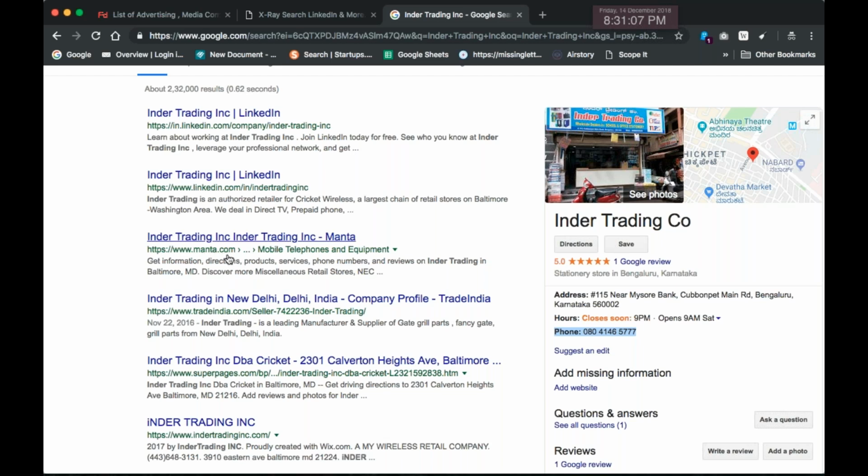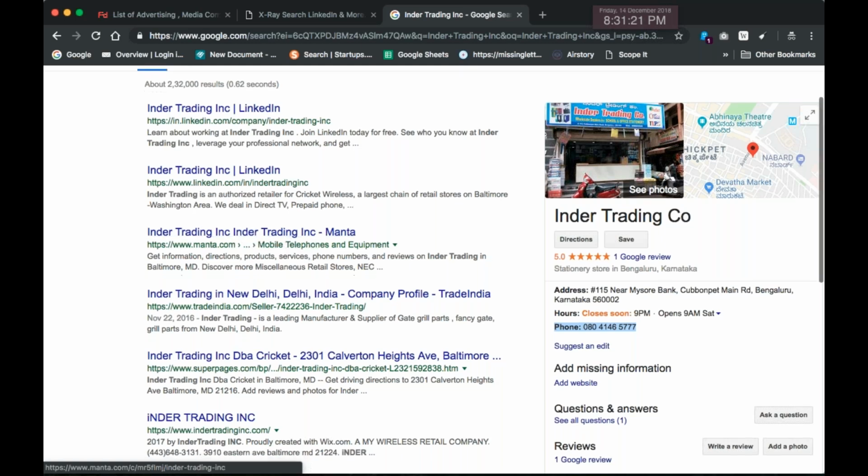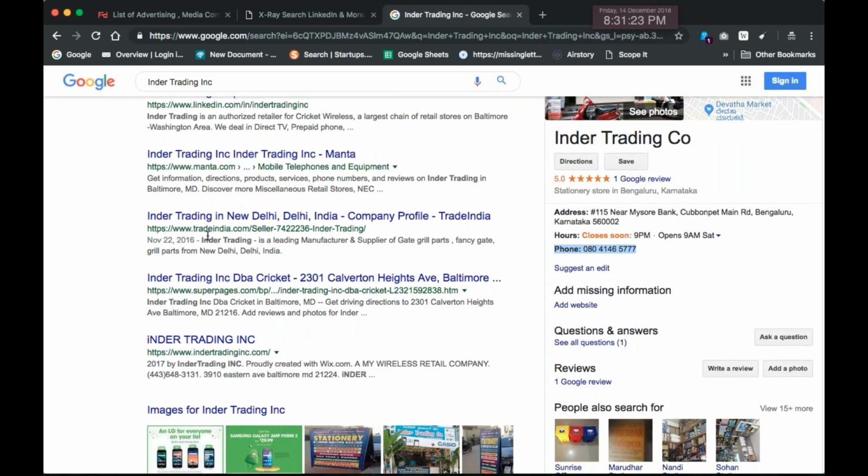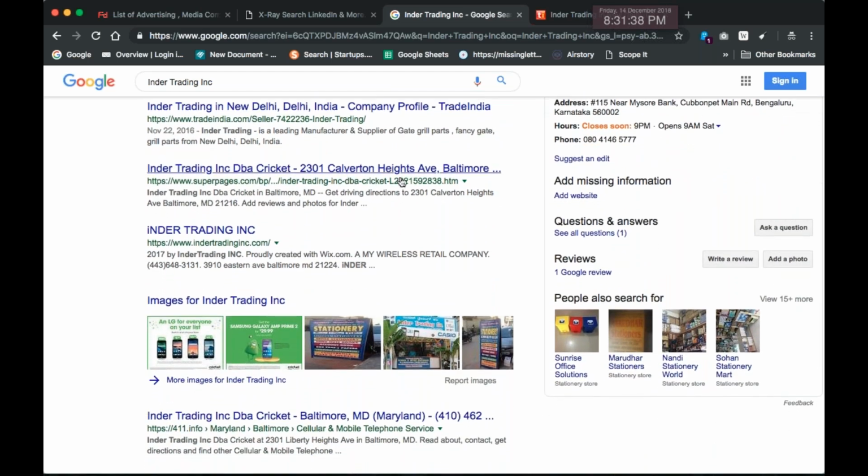He's in various places. The company is actually on manta.com, which is also another compiler. I don't know if these guys sell the data, but it's all available for free. If you just browse through, every piece of information is available for free. Then tradeindia.com, and that's a New Delhi company. So the company's profile is actually here as well. So I open this up, and then I want to find out if that's the actual domain of theirs, tradeindia.com. Okay, so keep that in mind.